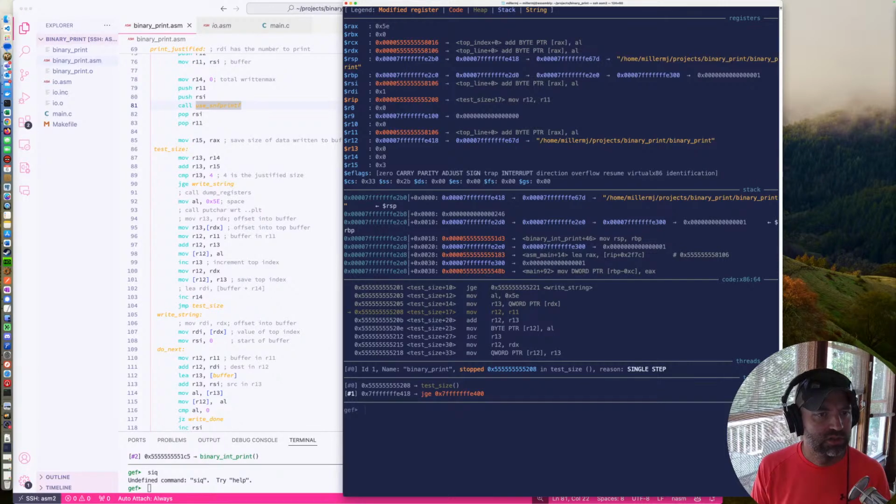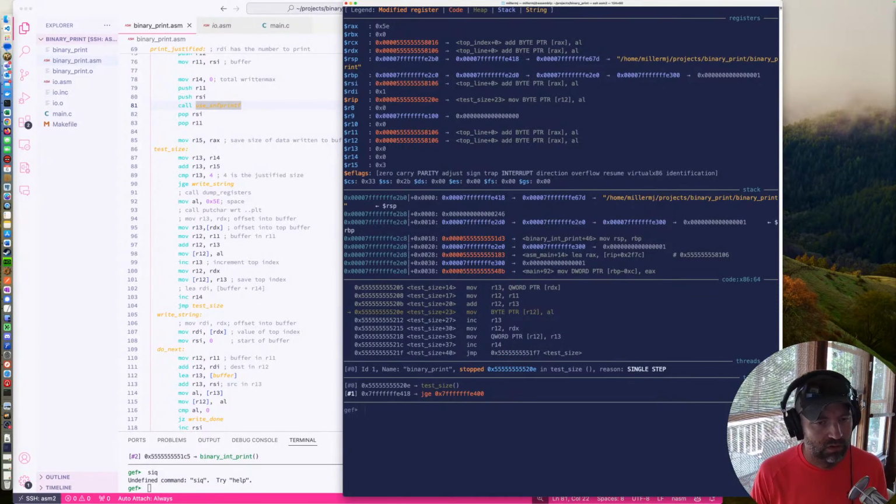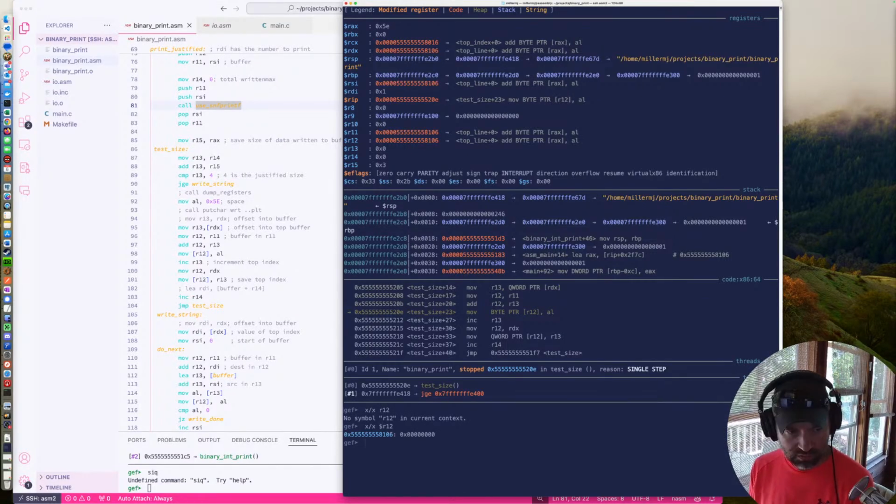Offset is currently 0. Yep, this is the first thing we're going to write. Okay, so R12 is our offset.